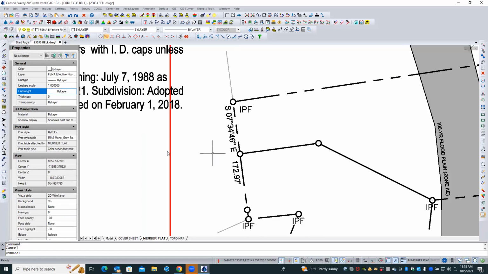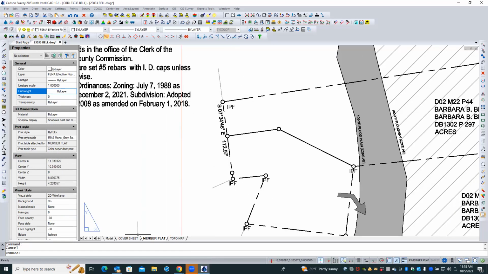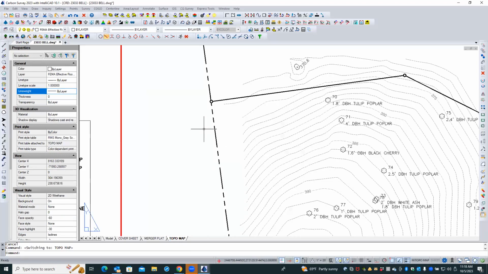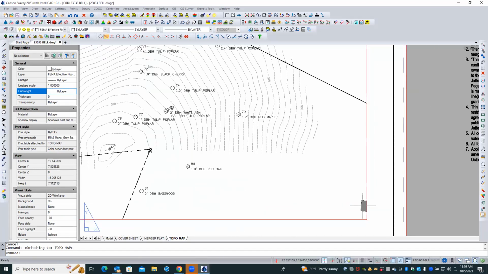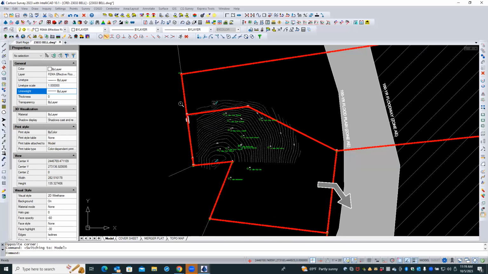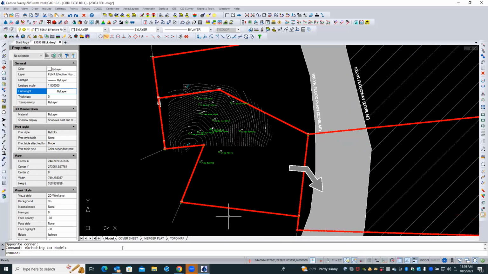All right, so if we do that at 100 scale, our 20 scale, which we have frozen. I also see there's something else down here. What is that? Must be part of the floodplain. Maybe. It's part of that. Yeah.